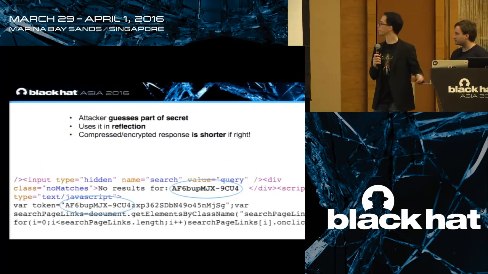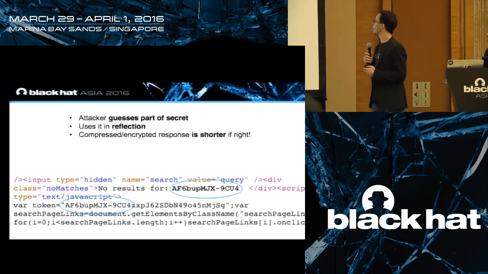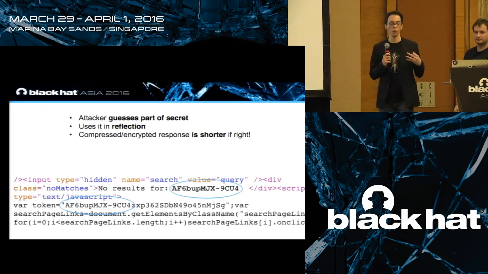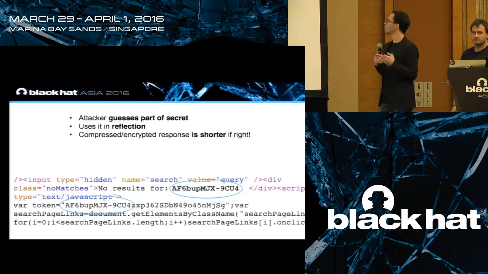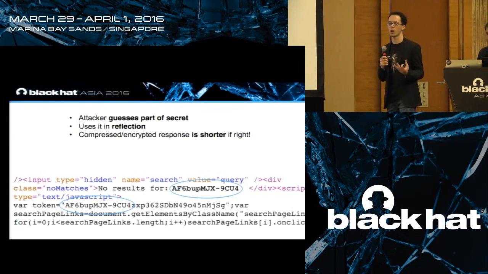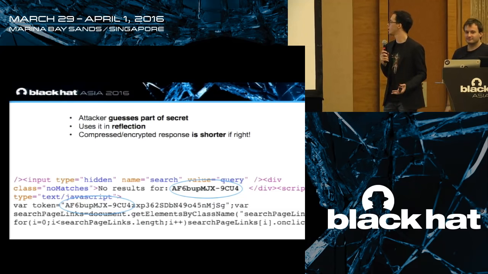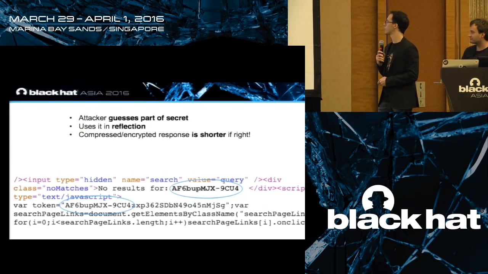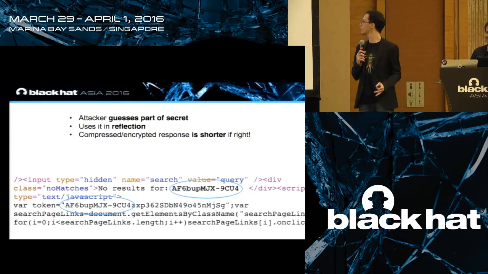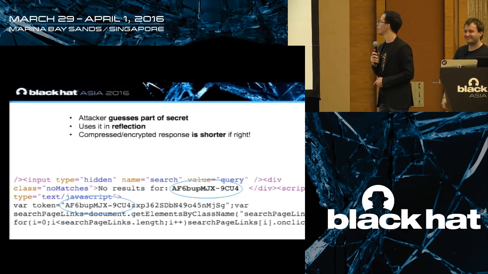So in this case, what is our methodology? In order to perform the attack, the attacker should guess some part of the secret, and in order to do that, he needs to know a prefix of the secret. In this case, Google has made our life easier, because this prefix right here, the first 6 symbols of the token, are constant across accounts and logins. So you can use it against everyone.